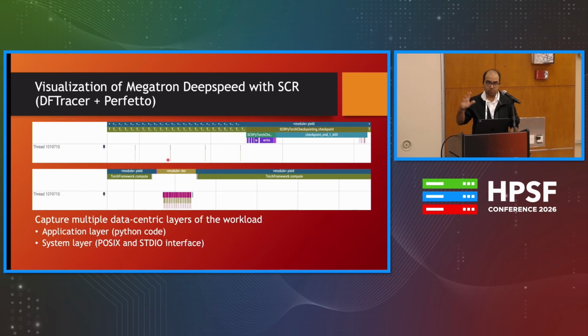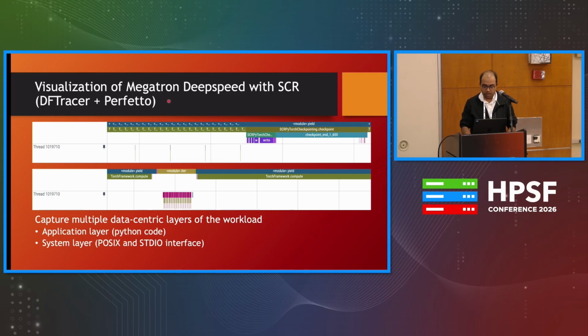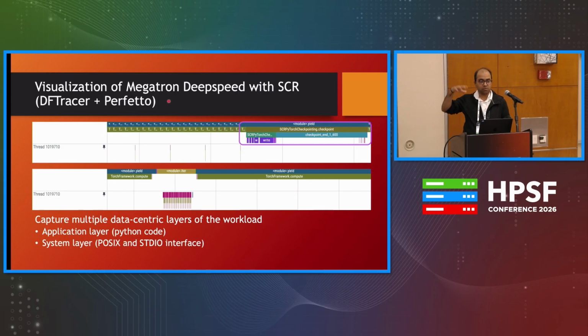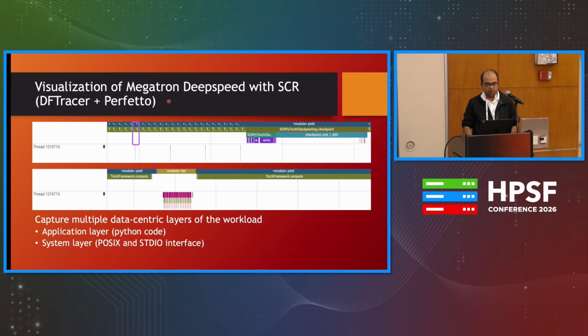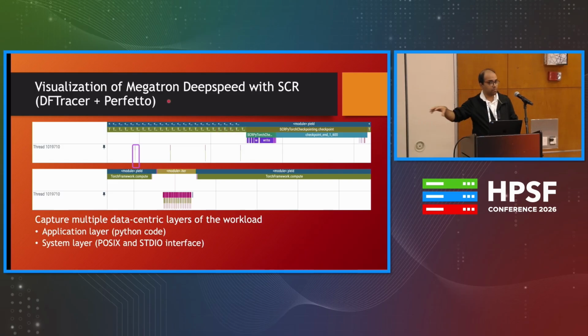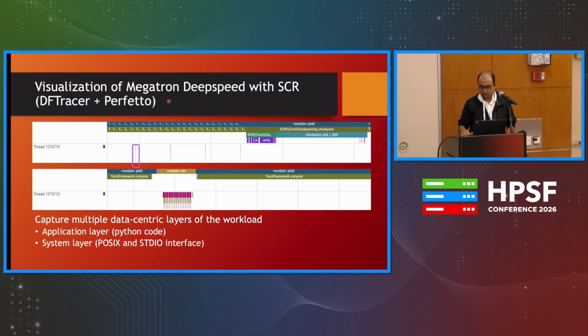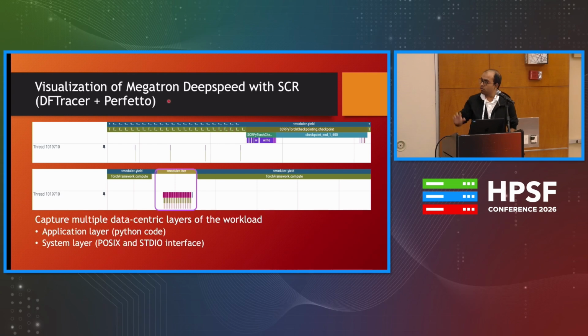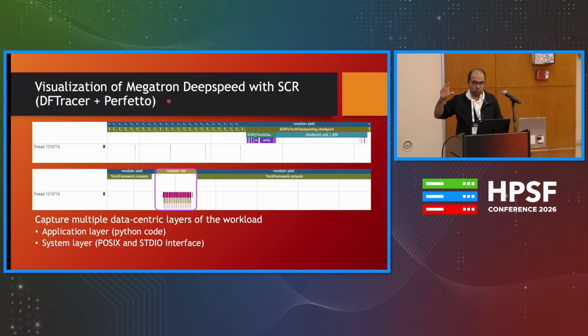So I promised you some visualizations. Essentially, at a high level, what we are showing here is that through DFTracer, you can capture these different layers of checkpointing from Python to C++ to the low-level system calls. You can understand where your actual loading is happening and how that correlates to the asynchronous threads or processes underneath where your actual I/O happens. And also identify through tools what the stalls are.